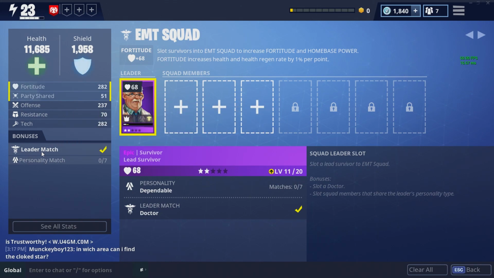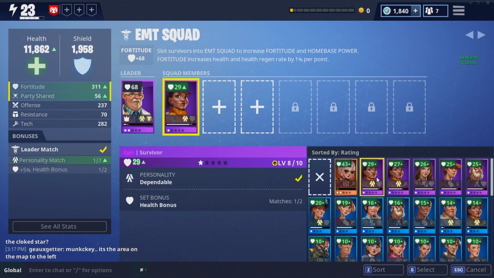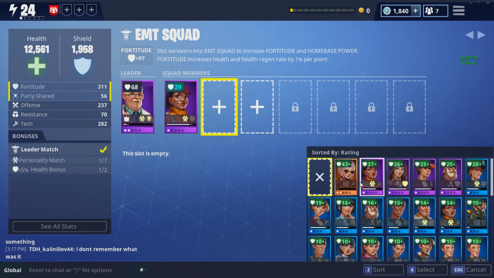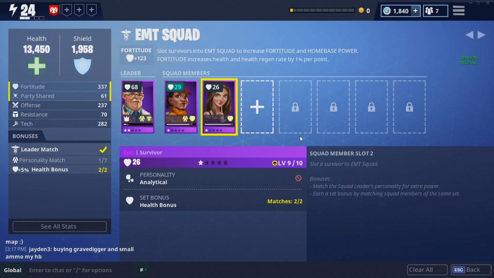So now we're just going to move on to adding more squad members in. Right now, I'm looking for somebody that has a personality match, which I do. It gives me a boost in the fortitude for my health, and also for any of the other perks or bonuses that it has. So we were able to jump up from a level 23 to a level 24. We're going to add in another person with a personality match, and it goes from the beginning of the 24. Just give it a second and you'll see it jump up again.